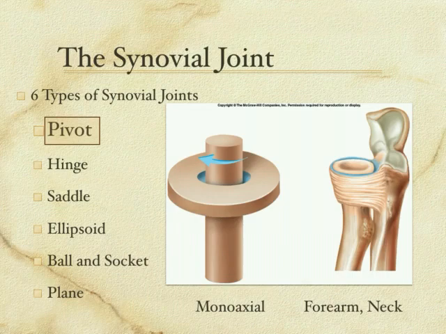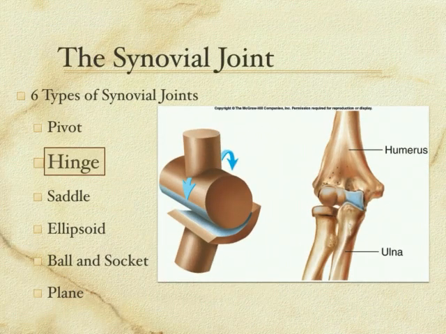Now, second monoaxial joint is the hinge joint. These are fairly common around the body. As I said, these are also monoaxial, just one motion allowed here, and it is a hinging motion like a door. The door on the classroom here, the door on your bedroom has typically several hinges that allow it to swing. And that's all it does. Your door doesn't go up and down. It doesn't go side to side. It doesn't spin around like a revolving door.